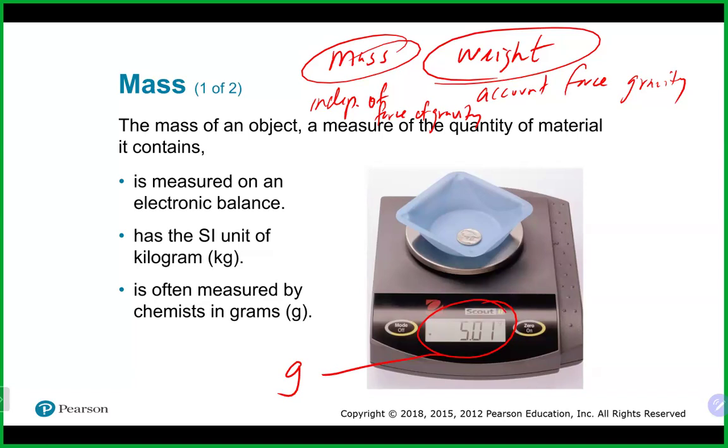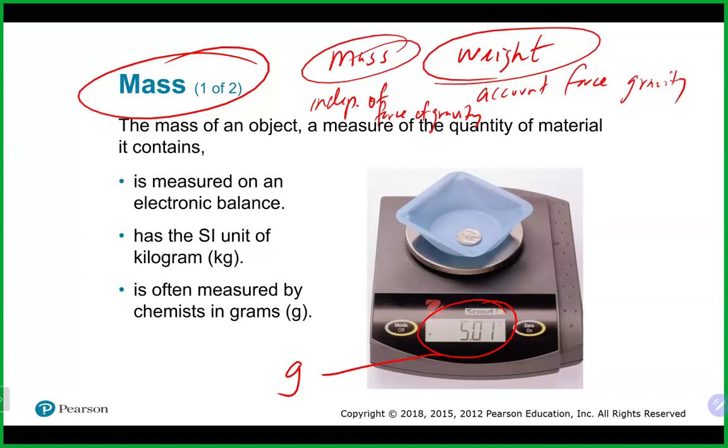So although the process of getting the mass of an object is known as weighing, in chemistry and typically science, you should refer to it as the mass of the object and not the weight of the object. So you should refer to it as getting the mass of the object rather than the weight of the object when you get it. Any questions on that there?